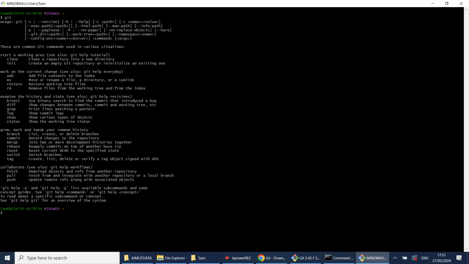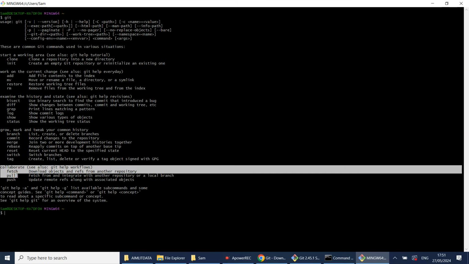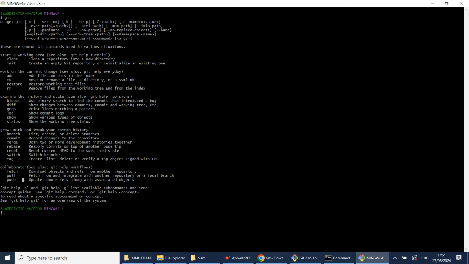And collaborative operations are fetch, pull, push. You push only when you have made some updates to the remote GitHub repository, and then the rest will pull or fetch to see the update and to actually accept it and make the current repository the up-to-date one, like upgrading their version. And that's how version is controlled.